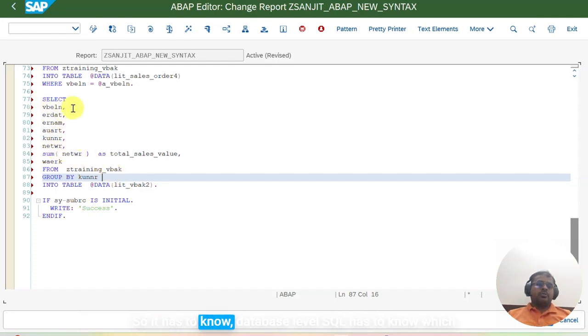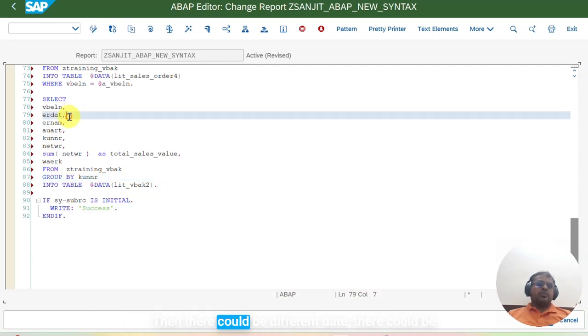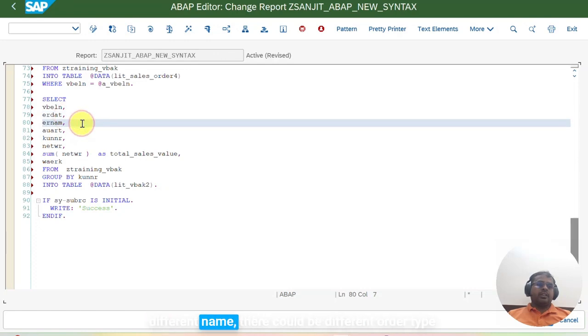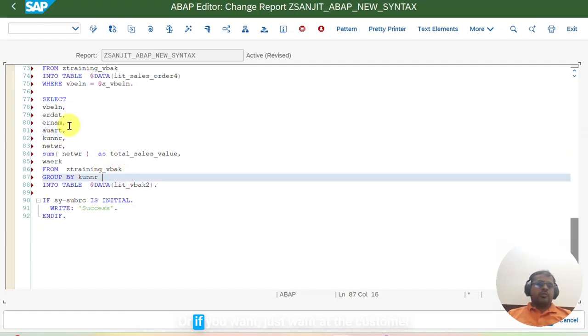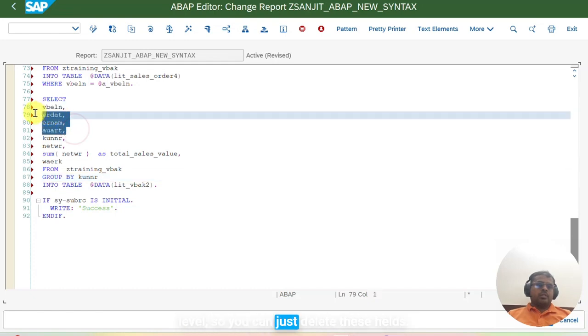The database level SQL has to know whether you want it customer-wise or for all customers. Then there could be a different date, a different name, a different order type. Every field holds a different significance, and that's why it asks you to give them here. Or if you want it at the customer level, you can just delete this field.